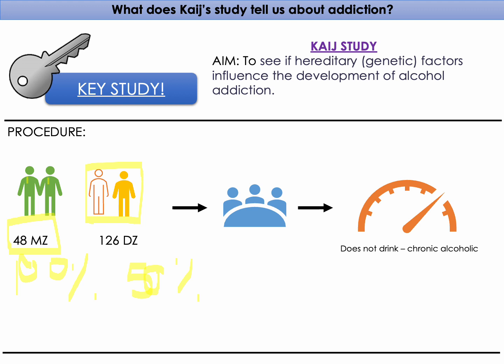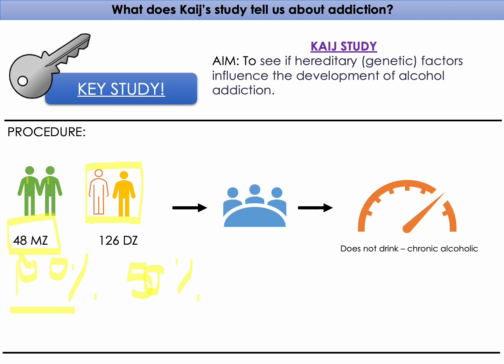A concordance rate is the percentage of similarity between twins. So if something is genetic, then we would expect identical twins to both share a behaviour or a characteristic in common because they share 100% of their DNA. And also, if it is genetic, then we would suspect that there would only be a 50% concordance rate between DZ twins because they only share 50% of their DNA. Maybe one twin is an alcoholic and the other is not because they only share 50% of their DNA.